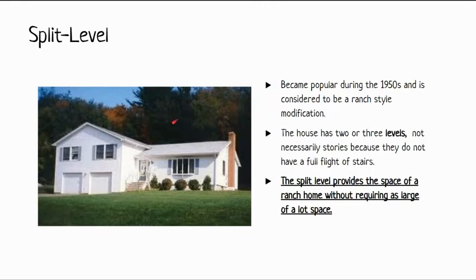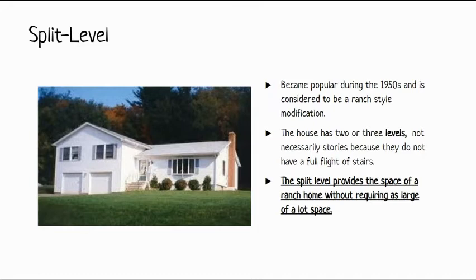Okay, so this is a split level. This is kind of a modern, like a modified version of a ranch style. So it's like a half ranch and then half two-story, so to speak. So this became popular in the 50s as well, and it is considered to be that ranch modification.